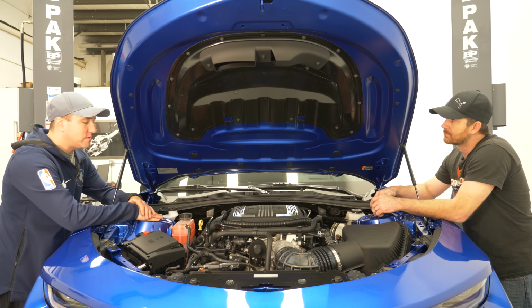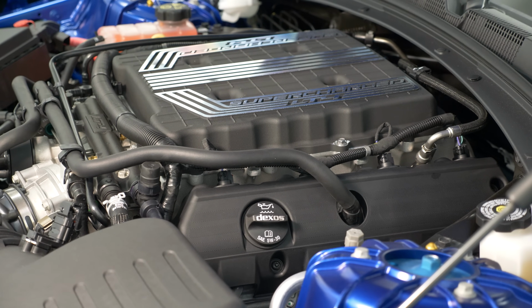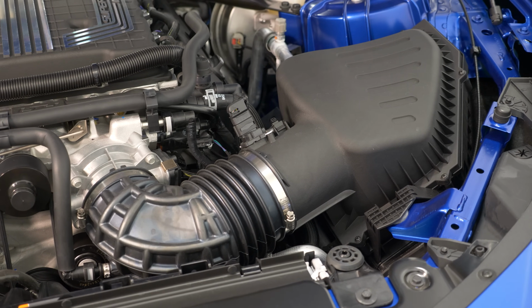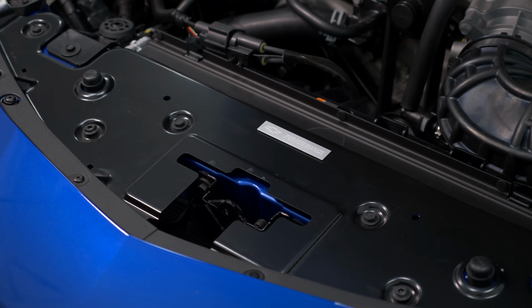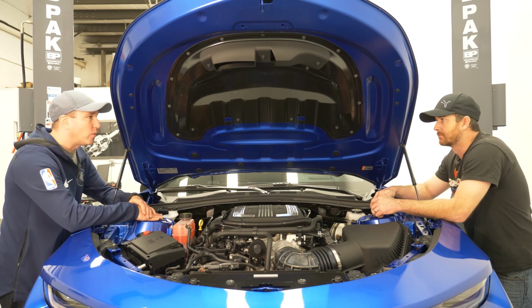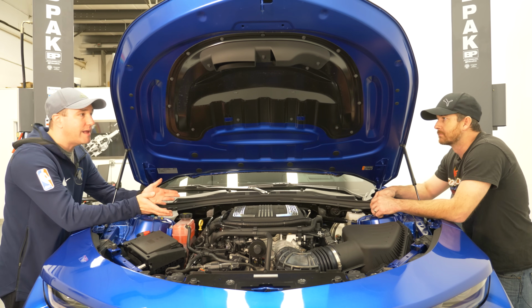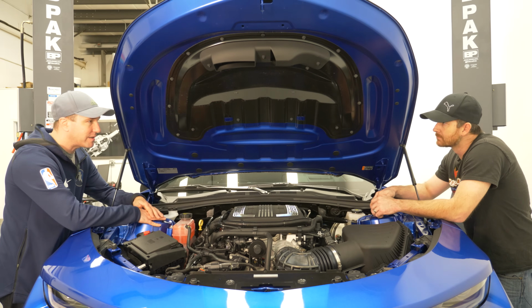The next thing you want to do, if you're running this on the track, is that they recommend you switch the oil out to a heavier, thicker oil, 15W50 for track use. And you're only supposed to run that for 4 hours. Once you've run it for 4 hours, they want you to change it out. It probably has to do with lubrication properties, heat, whatever, just to be safe. When you're done with the track, they want you to go back to the factory oil. And that just goes back to conversations I've had before about oil pressures and oil temperatures. You want to run a thicker oil if you're running the car hot and heavy for a long time. It just makes sense. I'm glad they put it in there. A lot of car companies don't even give you that information.